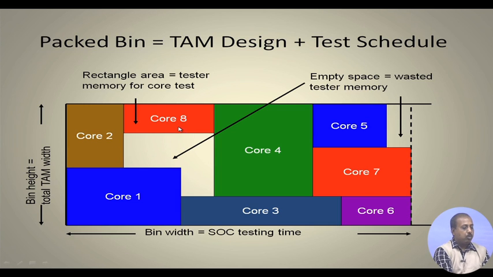Then core 8 was selected by the heuristic, and then ideally we try to put core 4, but core 4 could not be fitted because it does not fit into this space. Whatever we do, some heuristics can be applied, but none of the heuristics can give us the optimum result. There are techniques based on evolutionary algorithms like genetic algorithm and particle swarm optimization. All those techniques have been tried for solving this bin packing problem, and particularly this core SOC testing version of the problem.